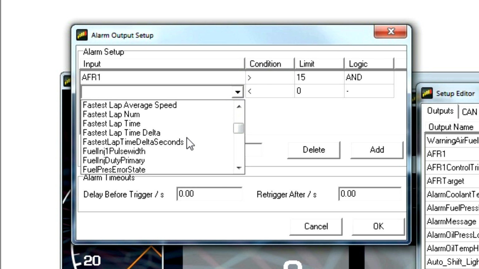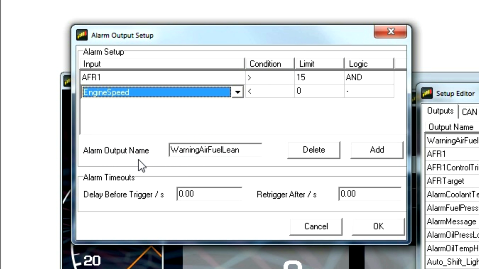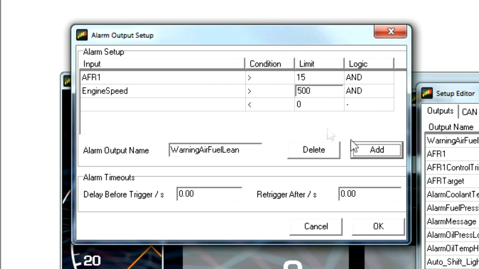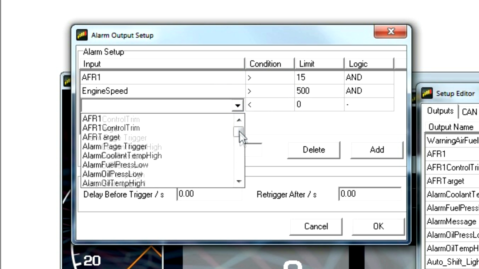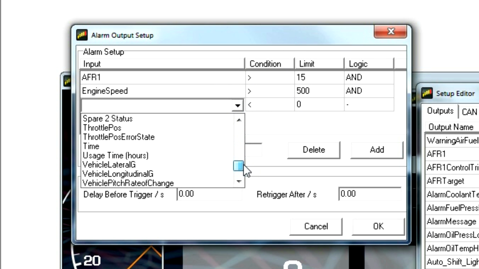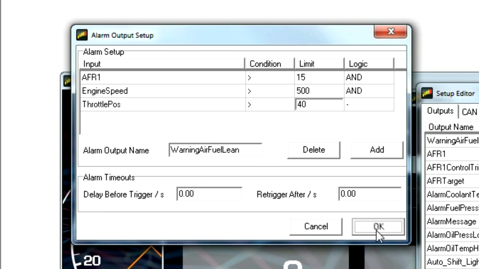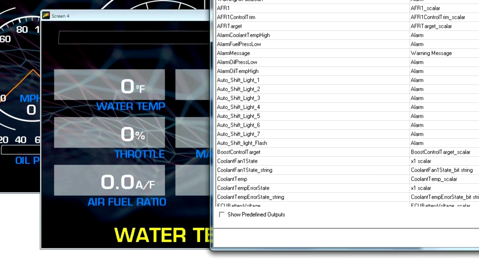We're going to add engine speed greater than 500 RPM, and we're also going to add throttle position to this one. We want throttle to be greater than, let's say, 40%. So now we've set that warning channel up.